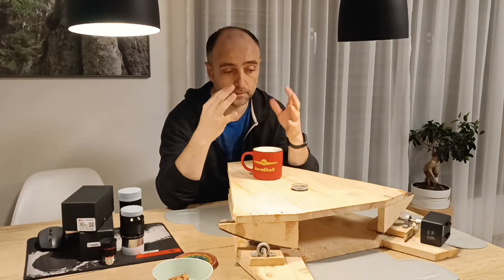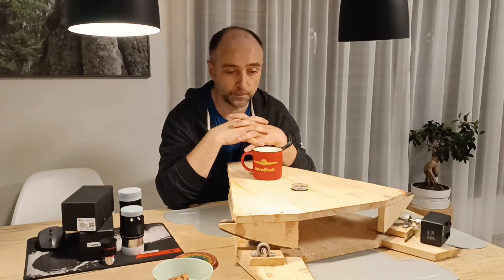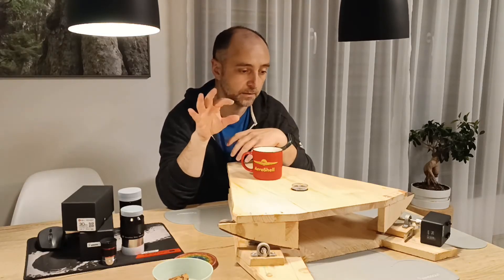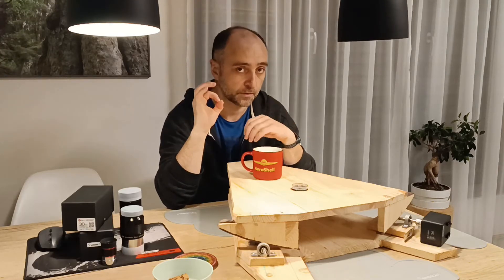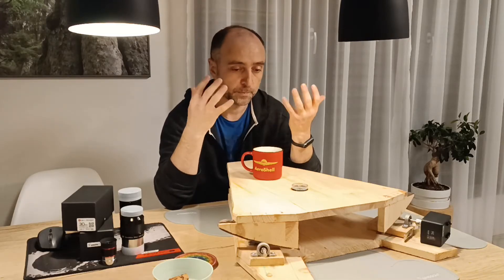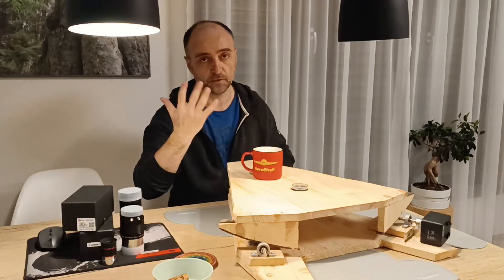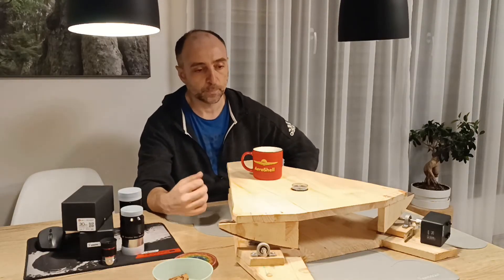If you need a segment for your latitude between 40 and 56, drop me a comment and I can modify the plans that Mr. Rainer Vogel made and create a fixed segment for you. But if you decide they are good enough for you, many people have printed them and you can use them directly - it will not impact you too much.